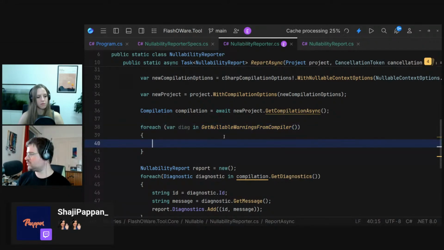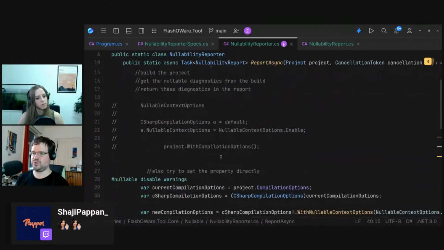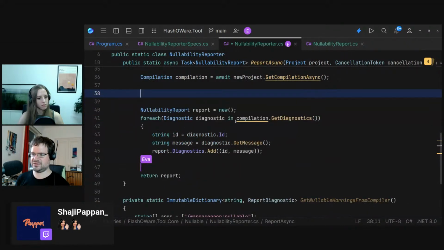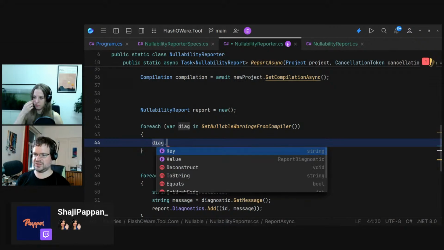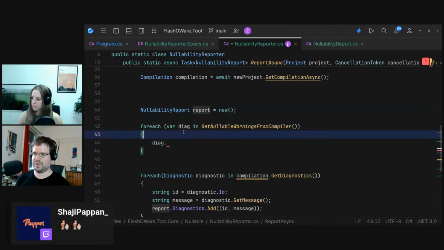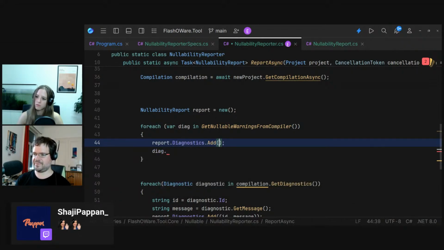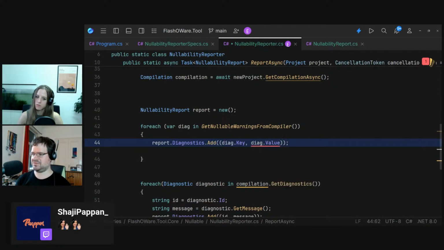diagnostic. So in XUnit, we can use. Okay, yeah. How can we print this? Let's just return this in the result set for the fun of it. Then we see what we got. So we say diagnostic dot. Obviously, diagnostics.add, and we add diagnostic.key and diagnostic.value. That's the severity, and value.toString.